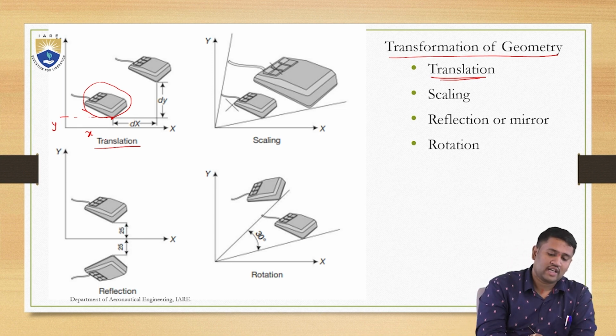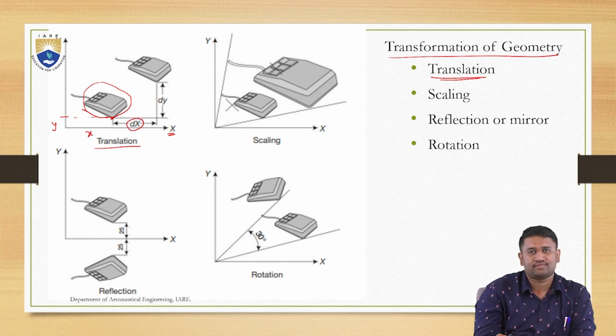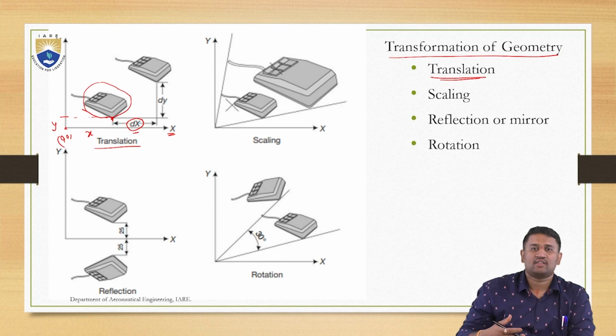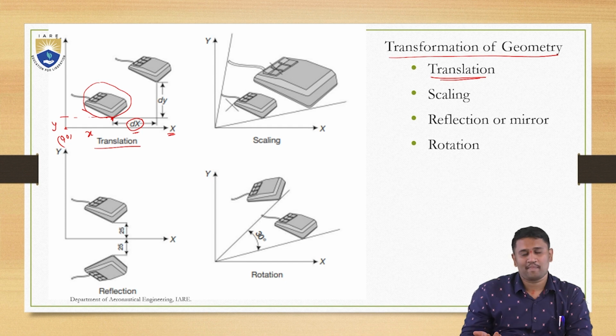Now, in order to move this mouse or this model in a certain direction horizontally, first we can discuss horizontally. Horizontally means in the direction of x. What are we supposed to do? We are supposed to add a small amount of x through which it is supposed to move, right? So this translation takes place from the origin to your reference point on the object, then addition of a small amount of value or the length in which the translation is supposed to happen.